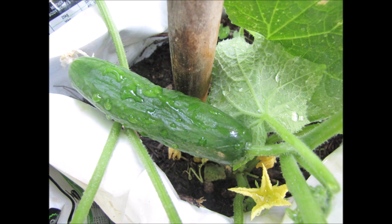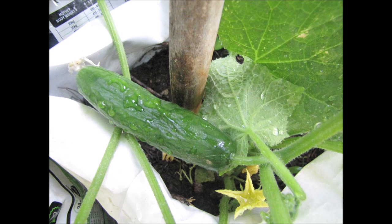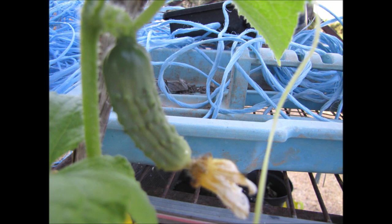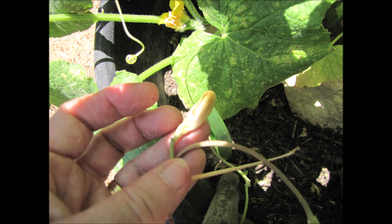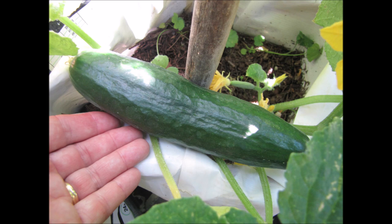The main pests and diseases of cucumber are normally slugs and snails, which can quickly eat through a stem, killing the plant. Remove them by whichever method you prefer. I do videos on natural ways to get rid of all pests. If growing in the greenhouse, you will find red spider mite and white fly may be a problem. Other problems such as rot are usually because of either badly drained soil or over-watering.